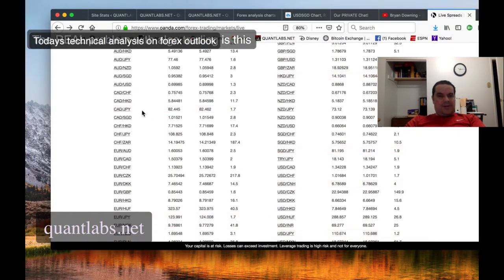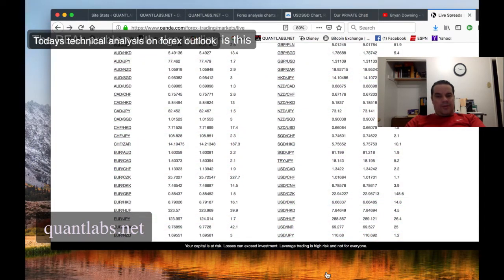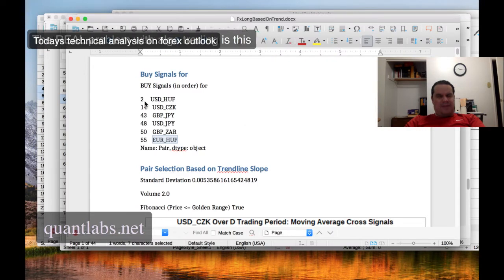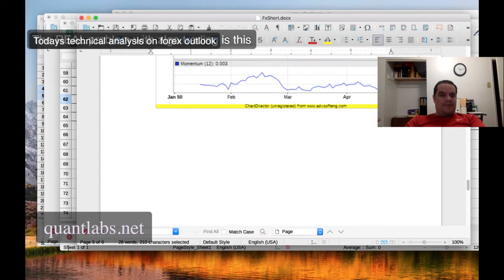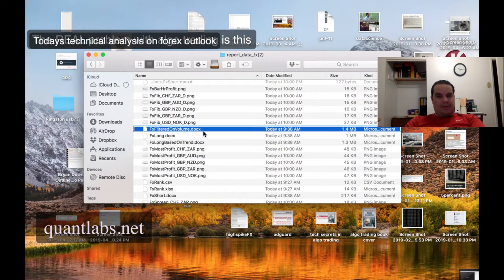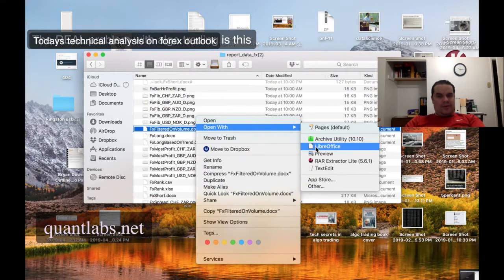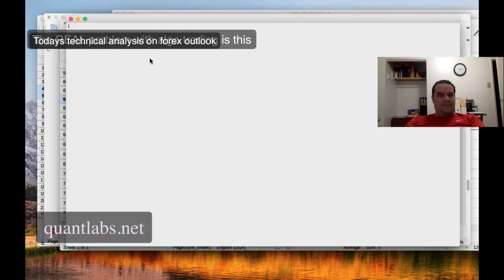So chances are none of these are any good. 323, no thanks. So screw that report. I'll have to update my programming code to make sure it doesn't include these, because they have not been updated with the recent discovery of the spread cost. The last file we'll look at is this document here, based upon volume. So hopefully we have something decent here to work with.